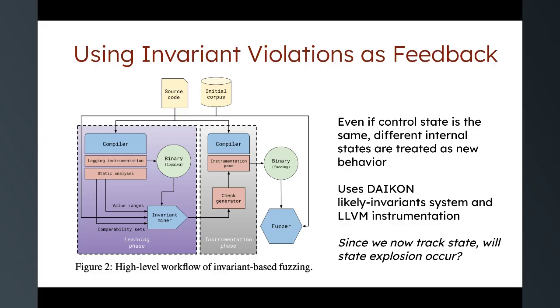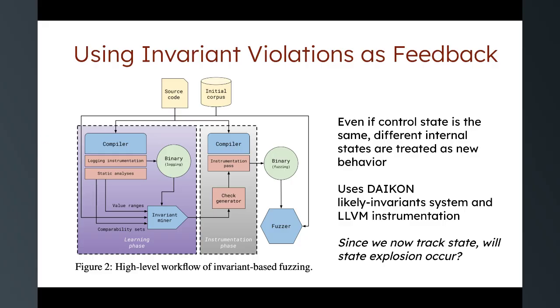During the fuzzing process, the program is instrumented to check whether or not these invariants hold. So if execution reaches a block and one of its invariants is violated, the system encodes that violation into the coverage feedback, which prioritizes this new violation in the generation of its inputs. It works the same way that an input that increases code coverage would cause the fuzzer to prioritize that input as interesting, as we've seen previously.